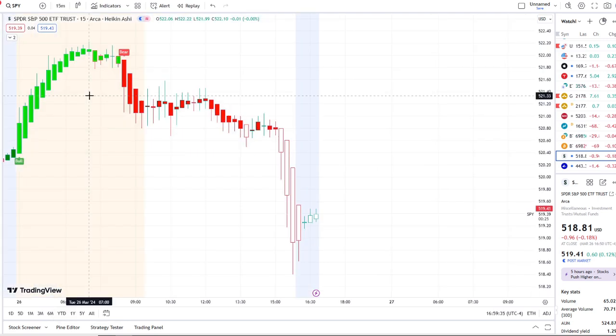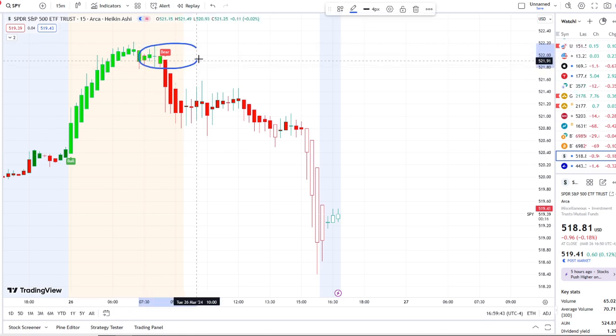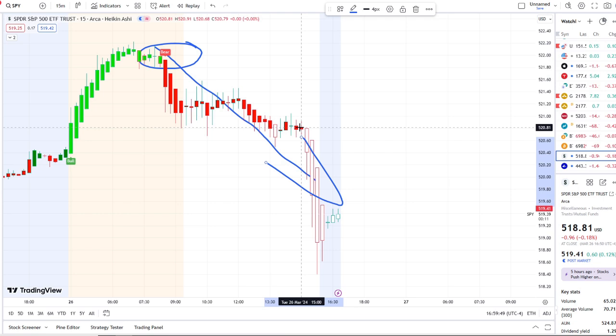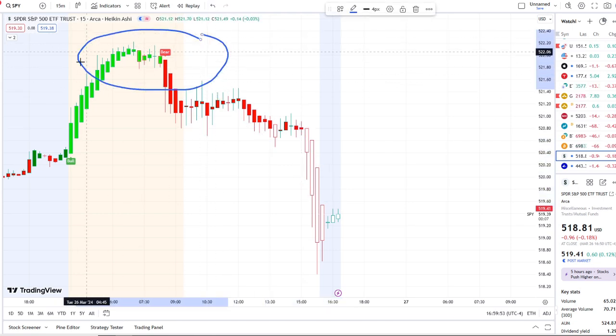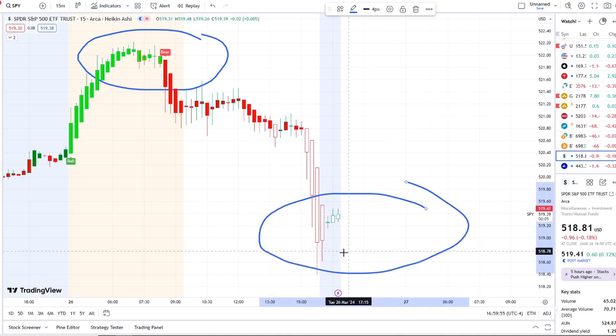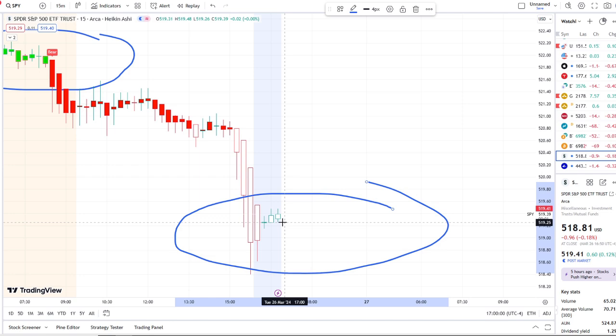Now, on the 15-minute chart, strong move here of a bull indicator at 520.30, hit highs up here of 522, and a bear indicator popped up in the pre-market at the 521.90 area and dominated all day, guys. But we do see here in the volatility a full transition from the rip area to the dip area, and so far trying to come back up from white with red borders to white with green borders.